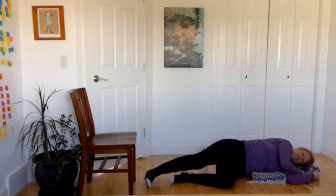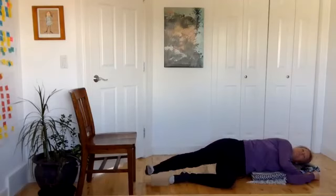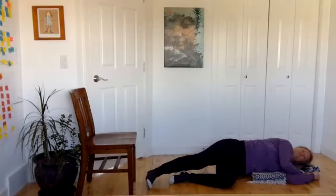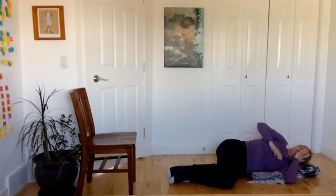Notice if you can tell which leg was harder. Sometimes if the hips hurt on the floor, this pose can be hard, so just be gentle with yourself. Good. Last one. And release. Sweet.